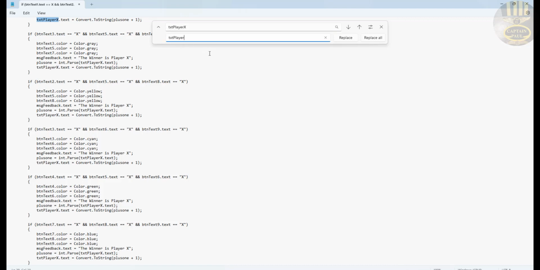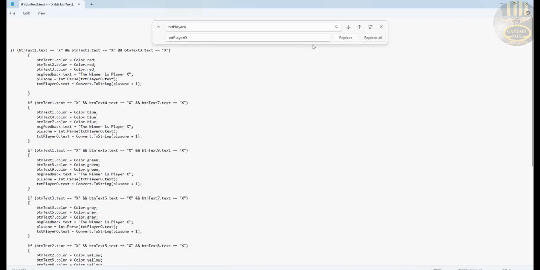Now I've changed all of that. Okay, you see that is player O. Now player X wins, so copy that and change that to the winner is player O. Paste and repeat the same thing. That makes life easy.